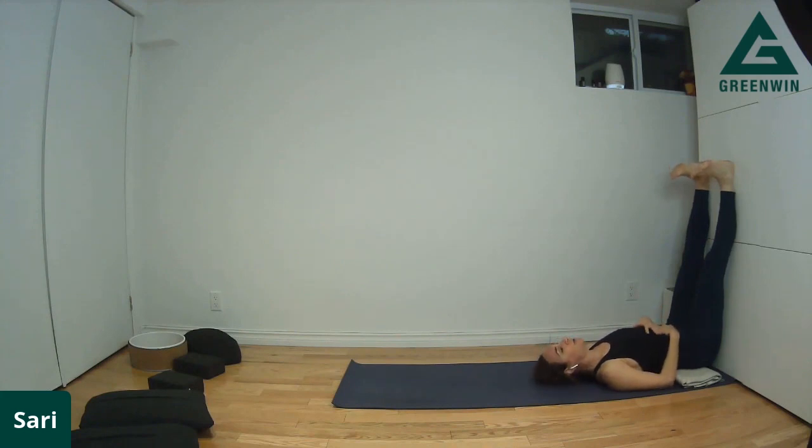So we're going to continue to hang here, literally, for a few more moments. You can bring your arms down by your side. You can bring your palms to your chest or your belly for a more tactile approach so you can feel the breath. Make sure that you draw the chin in towards the chest so your neck is long.